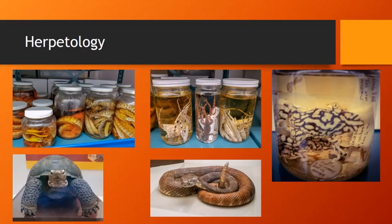The museum's herpetology collection includes snakes, frogs, toads, newts, salamanders, turtles, and tortoises, most of which are native species. Today, these specimens are more important than ever. As our landscape changes, they can provide essential data to researchers about our local deserts, mountains, and coastal sage scrub plant communities from where they were originally collected.